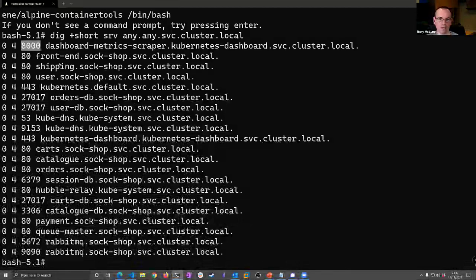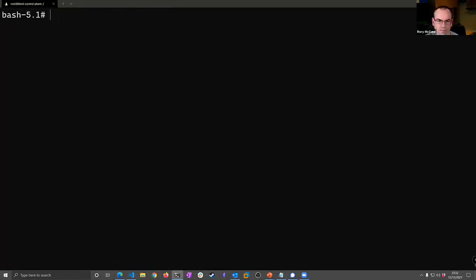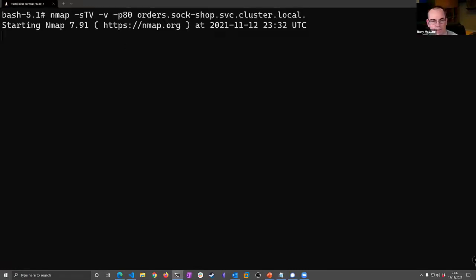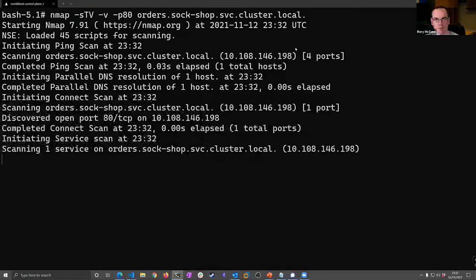So it's very easy to get access on this flat network, to find out what services are running, and then to try and attack them. Once you've got that information as an attacker, you can just say, right, I'm going to hit port 80 on this sock shop app, and I've got nmap, and away you go. So this is why I'm saying it's very good to get rid of the flat network, because it's very easy to do this kind of service discovery and to make attackers' lives easier.